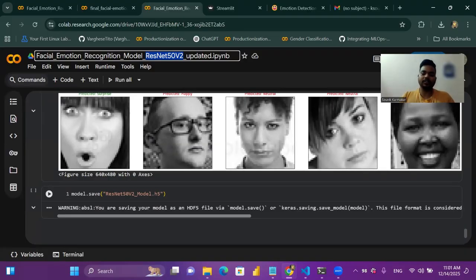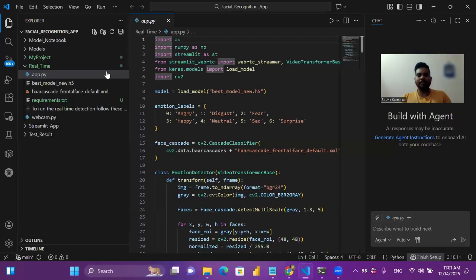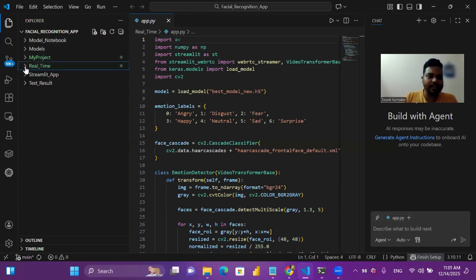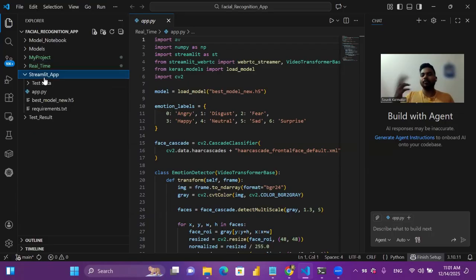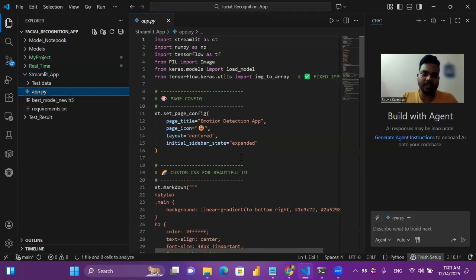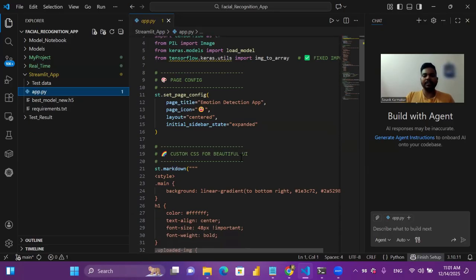So after this, I did the model part. Here is the application that I have built for the UI part. So let's see first the static page, where we can upload an image, and based on the image we can detect the emotion. So this is the application code for normal image uploading and getting the detection.